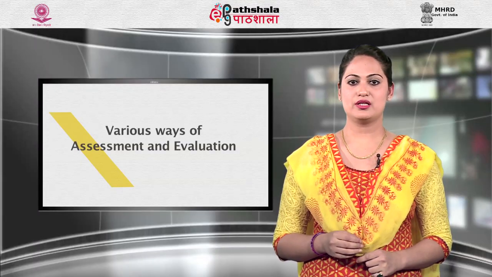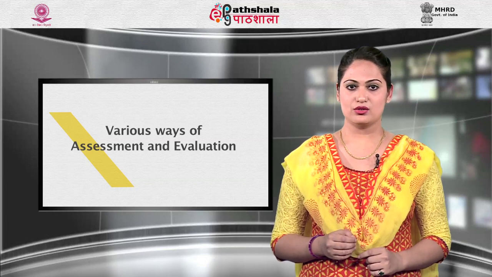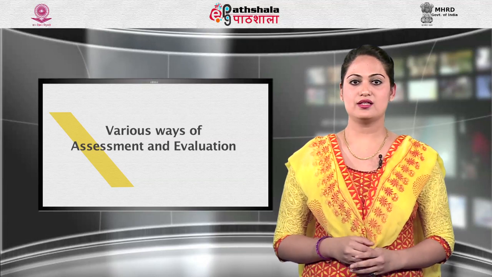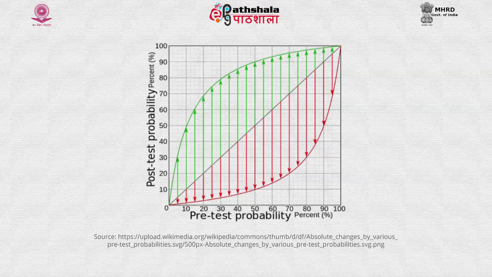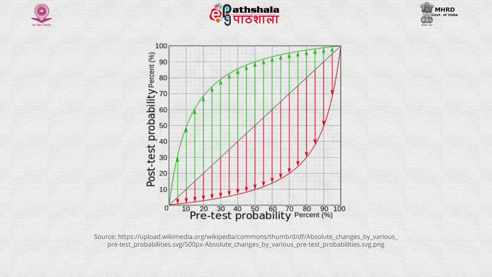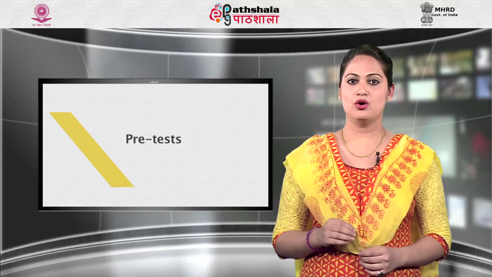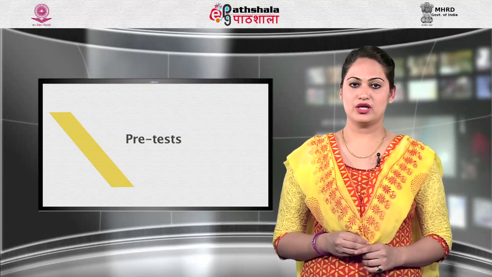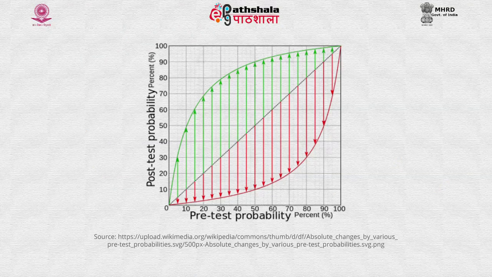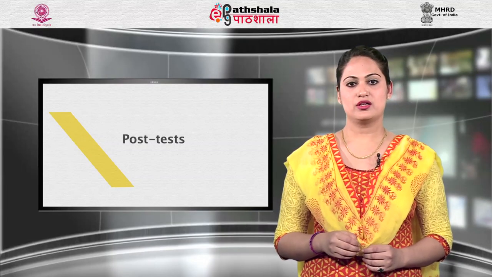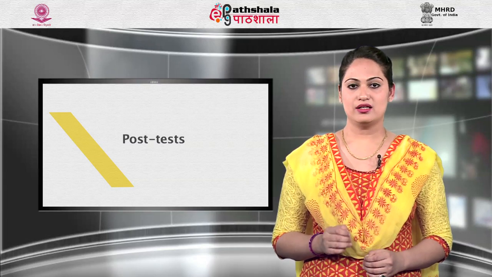Now let us discuss various ways of assessment and evaluation. There are innumerable methods and techniques of assessing and evaluating a learner. First is pre-test and post-test. Pre-tests are given to determine what learners already know with regard to the objectives at hand. With a pre-test, an instructor can determine what students need to learn and help them focus on pieces of instruction not previously learned. A pre-test might be given before a lesson starts or as a way to gain students' attention and provide objectives of the lesson. Post-tests are usually given towards the end of the lesson and assess whether the learner can achieve both enabling objectives and terminal objectives. This gives the teacher more information about where learning has gone wrong.